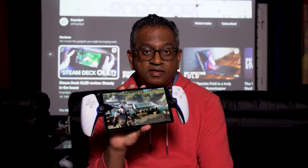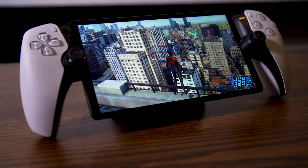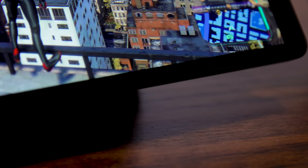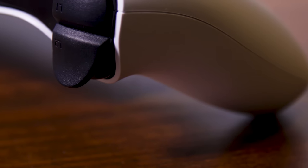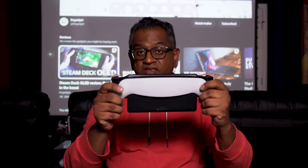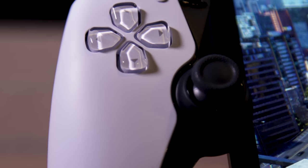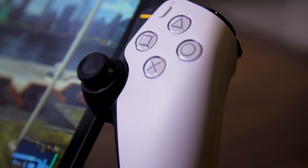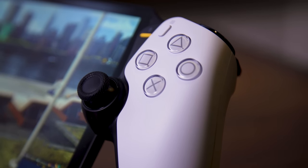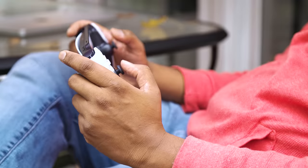I do think it's a really nice looking handheld. Sony's clearly following the PlayStation 5 design here, for better or worse. It's also nice to see that Sony shoved in an 8-inch screen, which is bigger than what you get on the Switch and a lot of other handhelds. You have the full capacity of the DualSense controller too — all the buttons, it feels like a DualSense in your hand, except it has a bigger screen. If you're used to the DualSense, you're used to this, and I think that's a pretty big benefit. And yes, if everything works out — good internet, your router is keeping up, great wireless reception — then streaming does work pretty well on this.